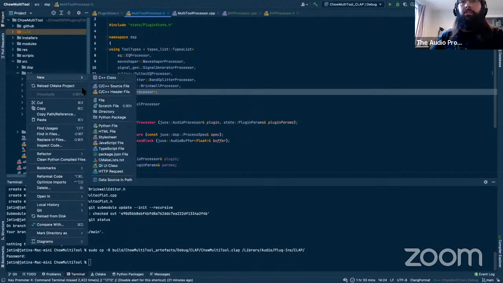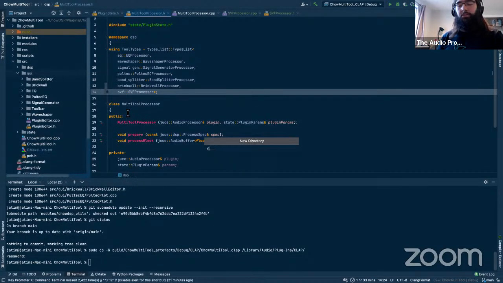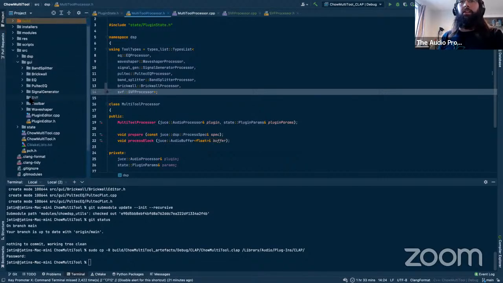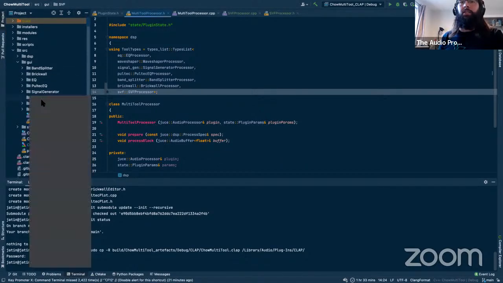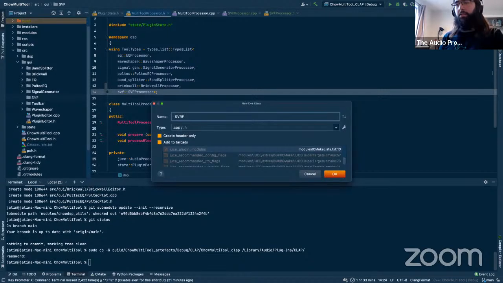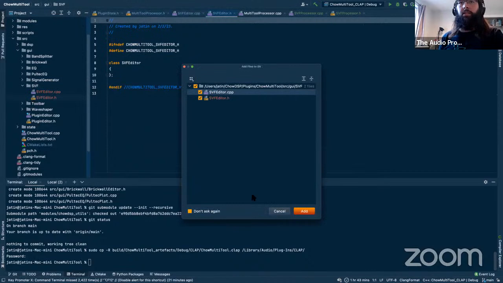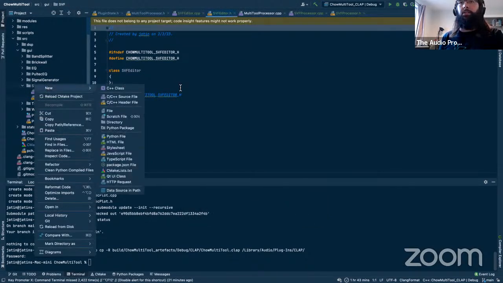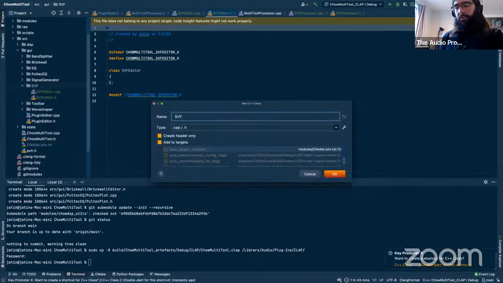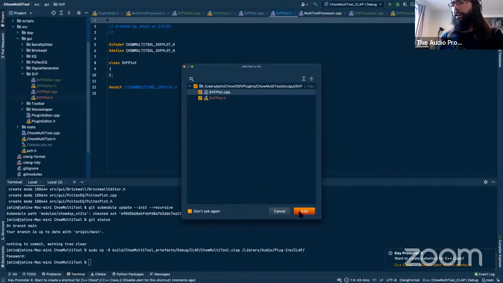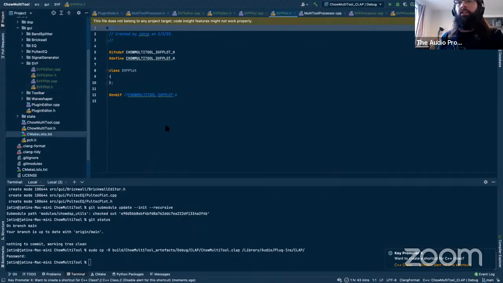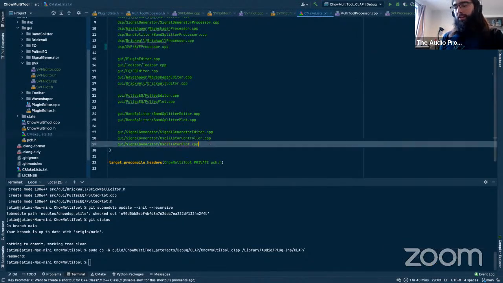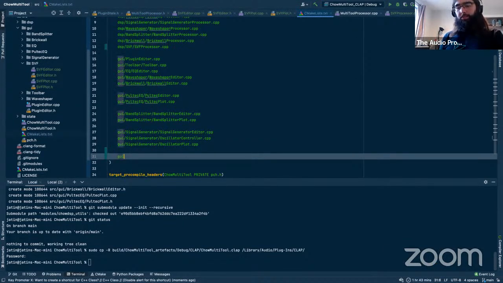Let's add a little GUI for it just so that we can see what we're doing as we go. So this will be SVF editor. Then I'm going to want some kind of filter plotting for this guy as well, so I'll just make a class now. It's called SVF plot. We'll fill that in later on when we're ready. I'll just put that in the C8 file for now.